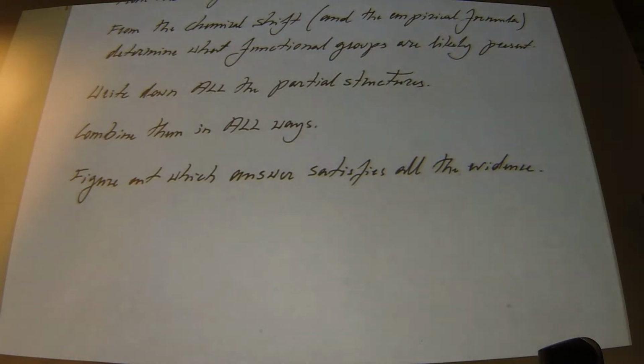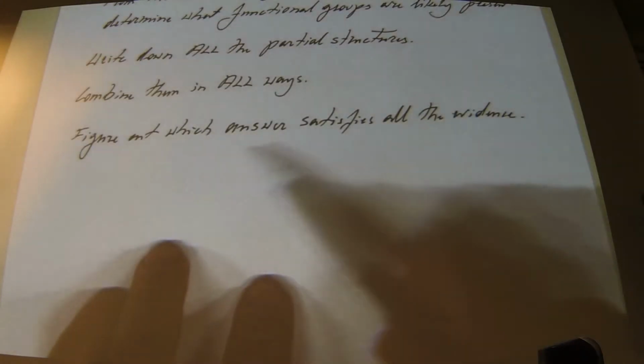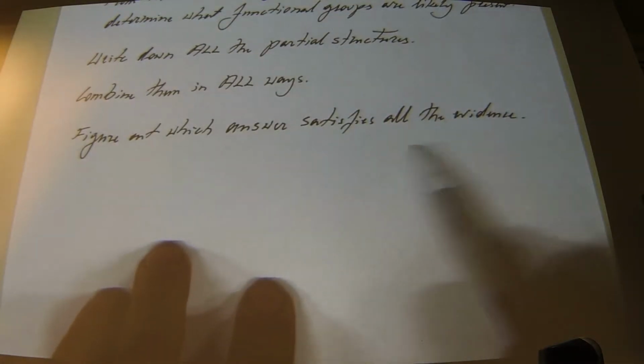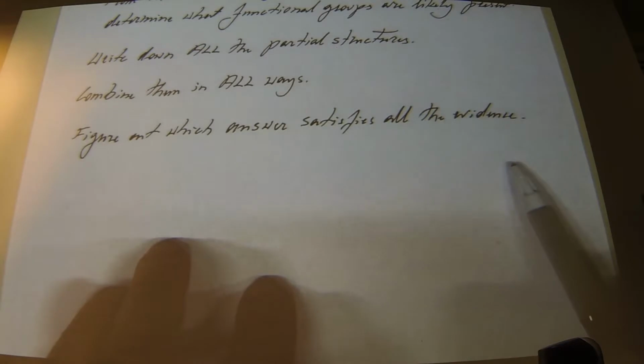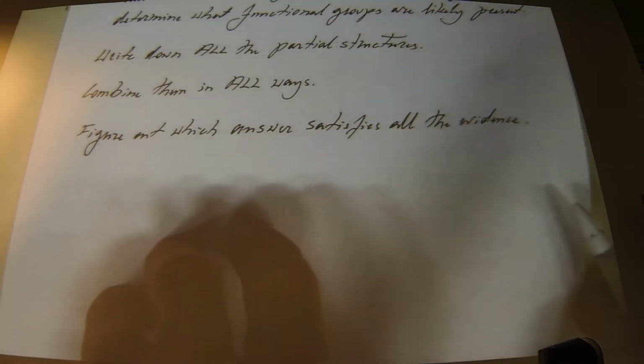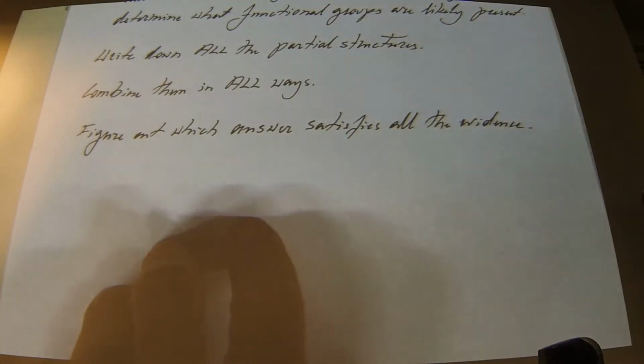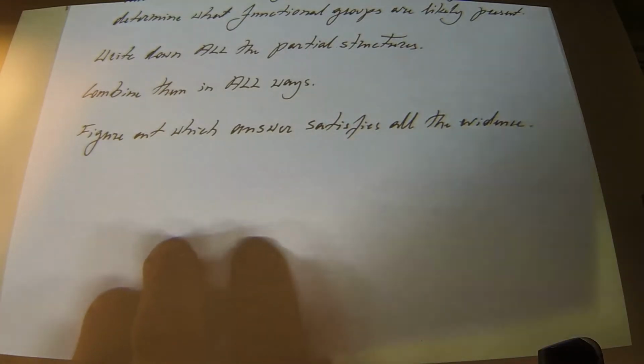Discard those. Once you think you have the right answer, be very careful. Go back to the data and make sure that the data fit. It's very easy to fool yourself, to come up with an answer and say, oh yeah, this is it, on to the next one. That's something you need to avoid. You need to double check your answers and figure out which answer satisfies all the evidence, not part of the evidence, all of it. Sometimes there'll be two structures that are very close, so this part is not always easy.